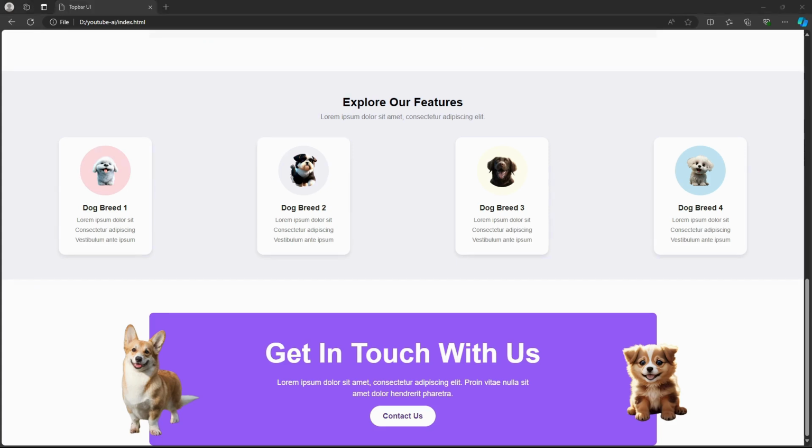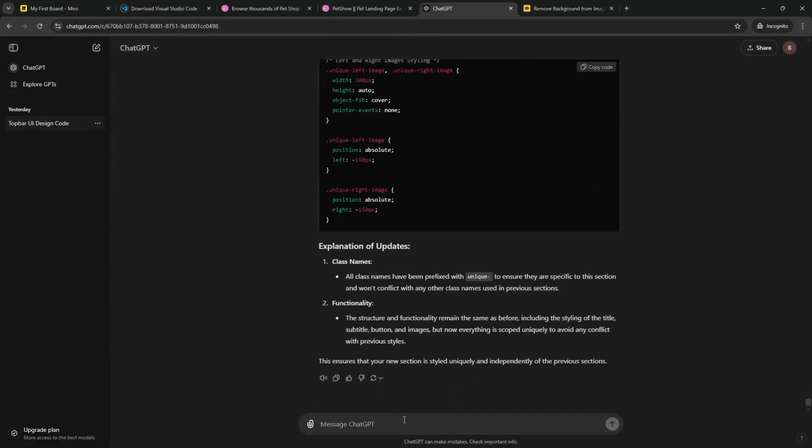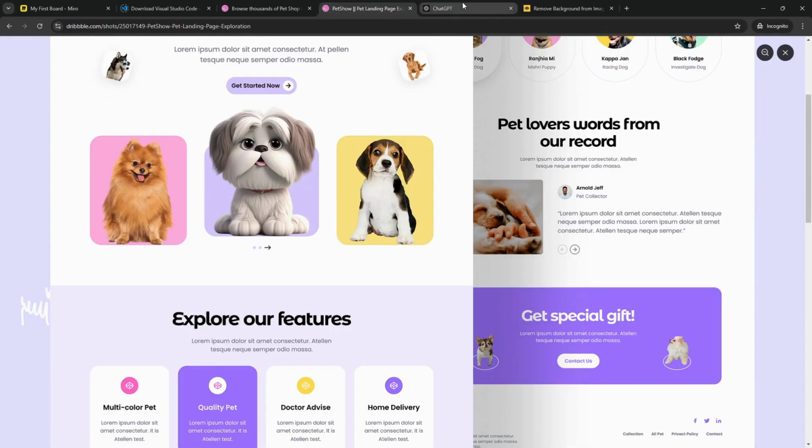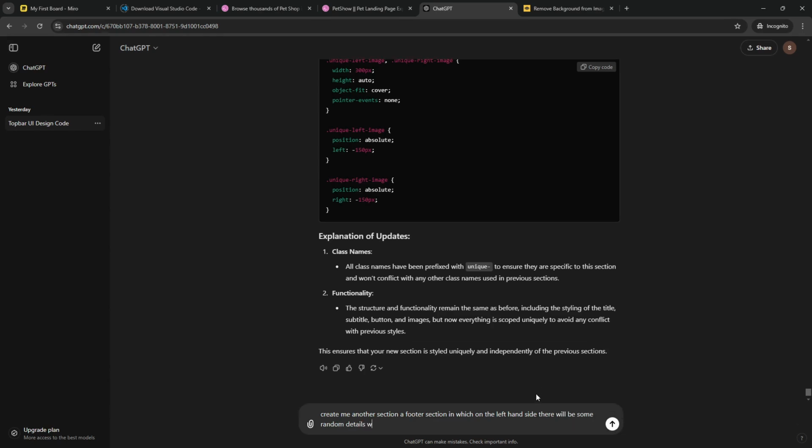So let's just switch to our ChatGPT quickly. Inside it, let's go ahead and add: create me a footer section. Another section, a footer section, in which on the left hand side we will just add some random details with dog details.